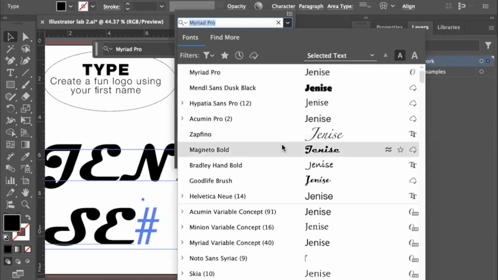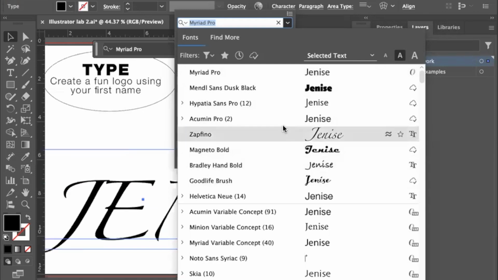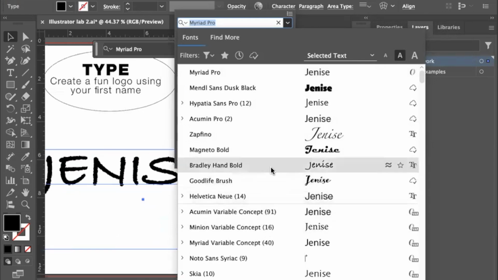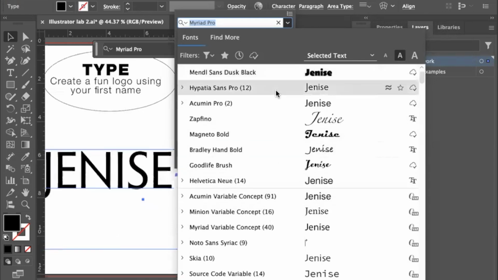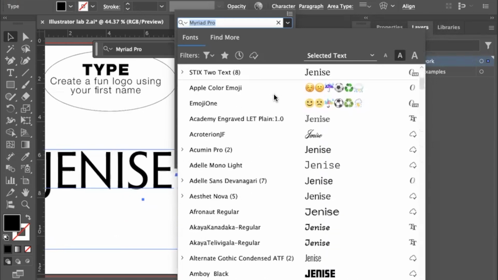There are all sorts of faces. Don't ever use a script or a handwritten font in all caps. It does not look correct. It's hard to read. Just don't do it. So I am going to start scrolling, and I'm not going to actually choose anything just yet.